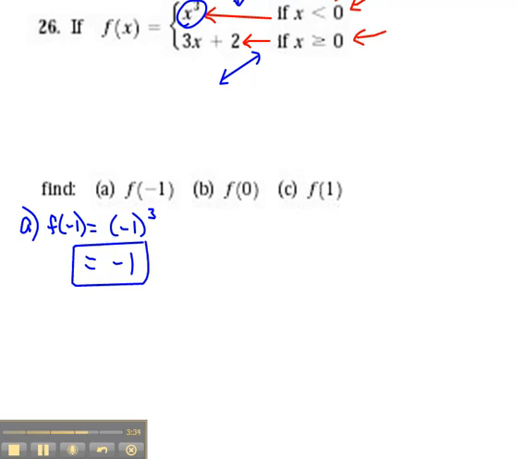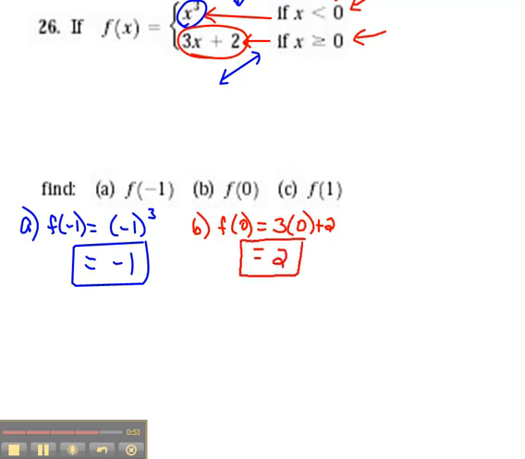Now I only have one answer, and that's what I need. Okay, part b says to find the f of zero. I need to decide which category it falls into. So the second category says that I'm going to use that equation if x is greater than or equal to zero. So it falls into this category, which tells me to use this second equation of 3x plus 2. So I'm going to be evaluating 3x plus 2 using an x value of zero. So 3 times zero would be zero, plus 2 would be 2. So the f of zero is 2.